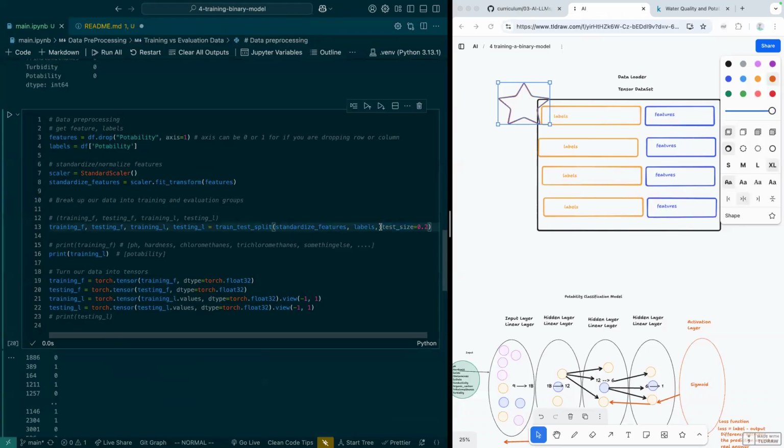Great question. Batch size is something else that we're going to talk about that we haven't talked about yet. It is kind of hidden. It is this test size number over here, if you all can see where I'm highlighting it, where I don't give it a percent, but a decimal value. So 0.2 is 20%. And if I change this from 0.2 to 0.5, then 50% of our data would be for the test group. Great question, you asked it great, by the way. I think the only bad way to ask a question is the one that's never asked.